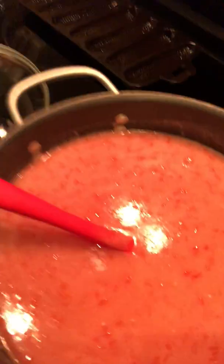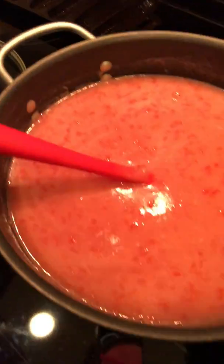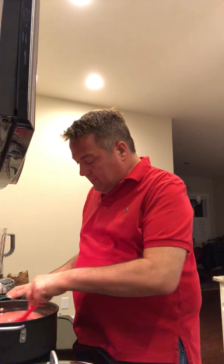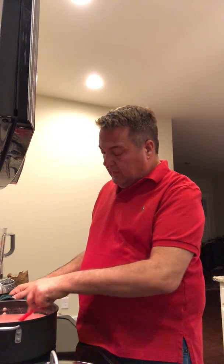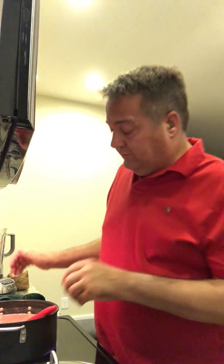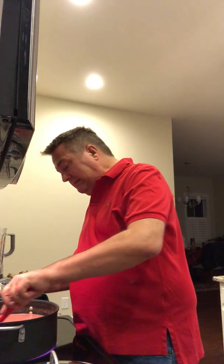And what's gonna happen is, here you go. Doesn't that look great? Oh my gosh. I just love good tomato soup. What's gonna happen though, when I turn the heat up, it might froth a little bit. You might see a foam develop on the top of the soup. And if that happens, I'm just gonna skim it off. That's all you have to do. It looks weird, take it off. And then, if it happens again, you take it off again.